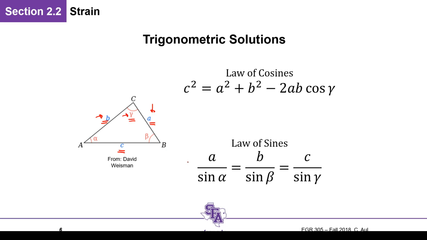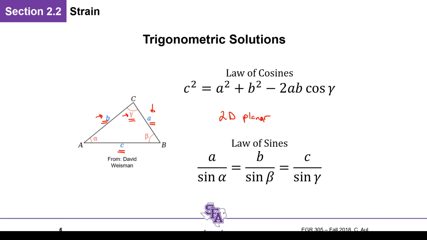Law of sines is helpful for when we know the length of one side and its opposite angle. We can combine that, and if we know the other terms here, we can either find the angle or the length of the other parts of the triangles. So a lot of these problems are going to be kind of 2D planar problems, or if it's in 3 dimensions, we would just look at a two-dimensional part of it while trying to measure out strain.